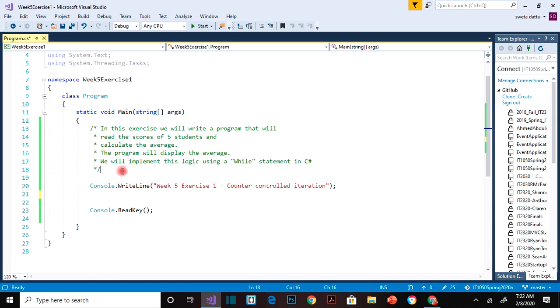So let's think about it. As a human being, if you need the scores of 5 students, you would say, give me the scores of 5 students. One by one only you are getting input. So when they give you the first student input, that would be counting as 1. Second student, if they give their input, that will be number 2, and so on. As soon as you reach 5, you know that you don't need inputs anymore and that you're done. That is typically what we are doing here. Instead of counting in our head, we are using a counter variable.